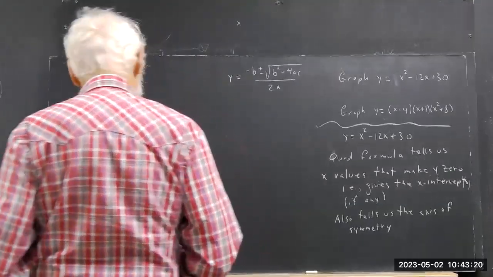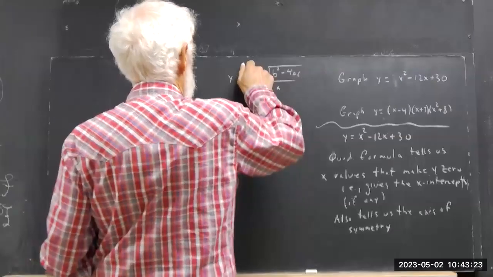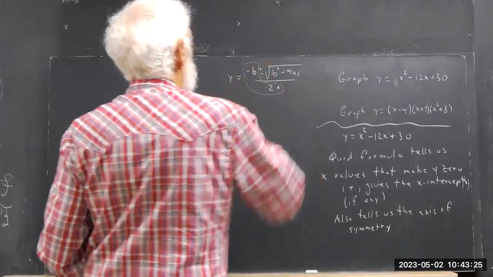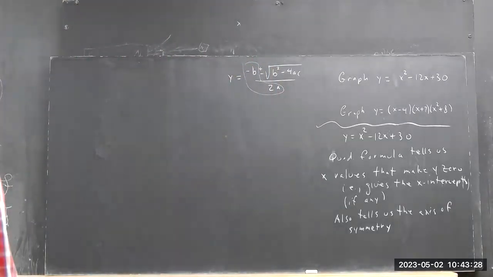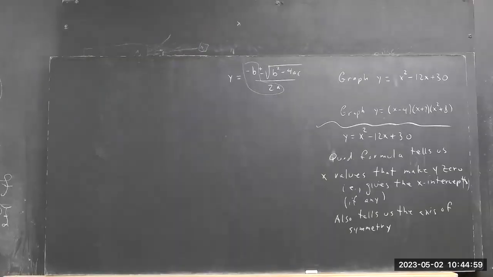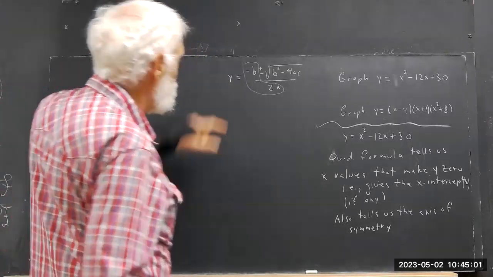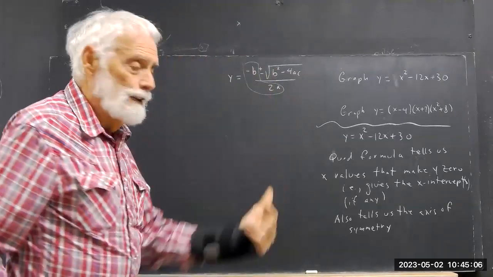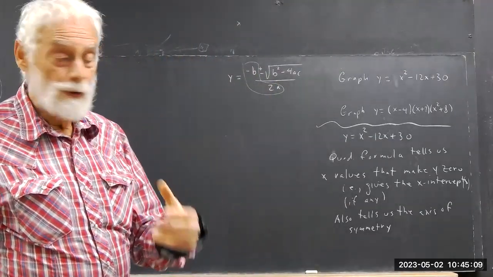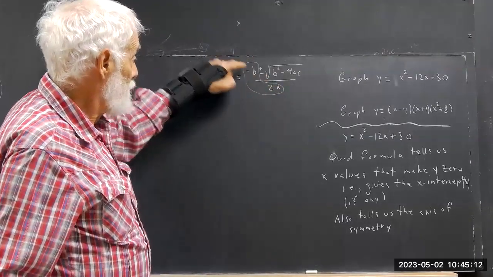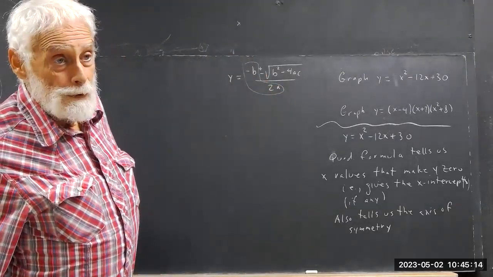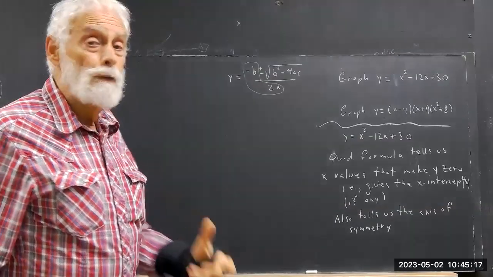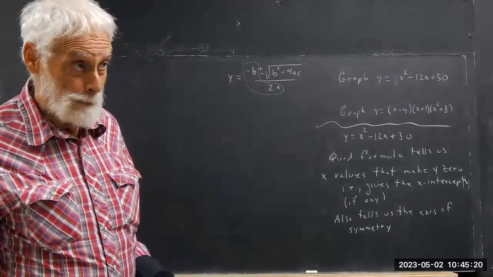This is the way I write the quadratic formula. Okay, so the answer is the thing that I've done here that isn't in the way you usually write the quadratic formula. I circled this negative b over 2a. And of course, you should recognize that as the formula for the axis of symmetry. Okay.